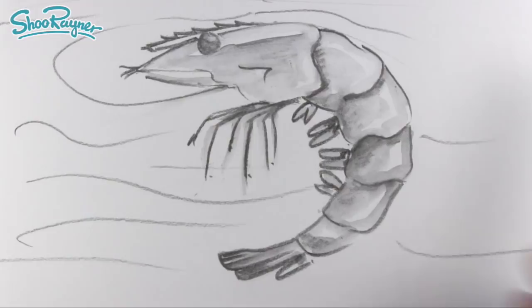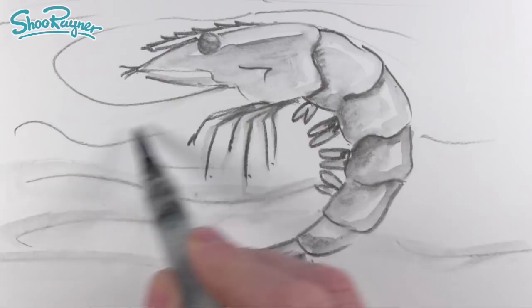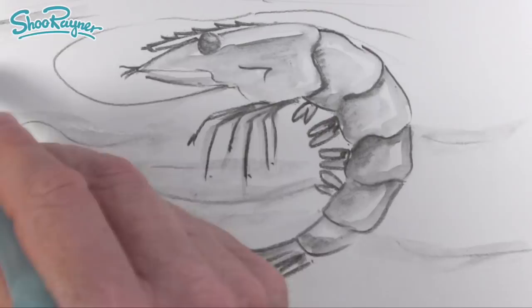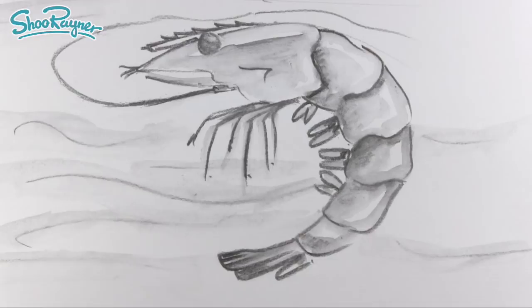And also we might want to put some kind of wishy kind of watery kind of stuff in there, in which case then we can kind of, you know, paint over them like that and kind of slightly soften those lines and make them a bit more wishy-washy watery. But then we'll leave that one there because this one's important, because this is the antenna, which will be kind of getting thinner and thinner and thinner as it goes back like that.